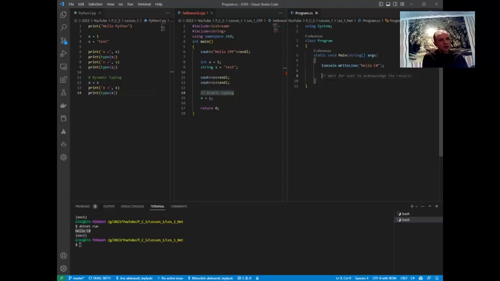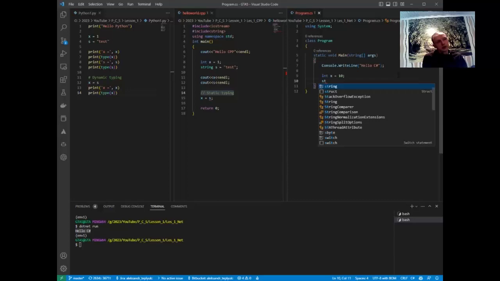So now let's create variables. In the C# language we also, as in C++, need to define types for our variables before we assign a value to them. So let's define two variables, one with type int and one with type string.